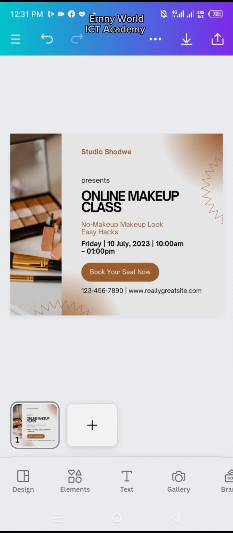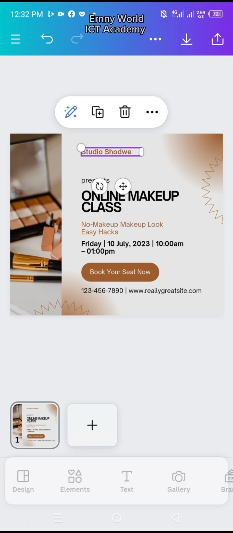Okay, if you look from the studio presence, online makeup class, all of them are in a straight line down to the last part. So they maintain it on a straight line. That's one of the principles of design known as alignment. So your work must be aligned, but we'll get to that when we start designing from scratch. Let's continue. So I'm going to edit this by tapping here.